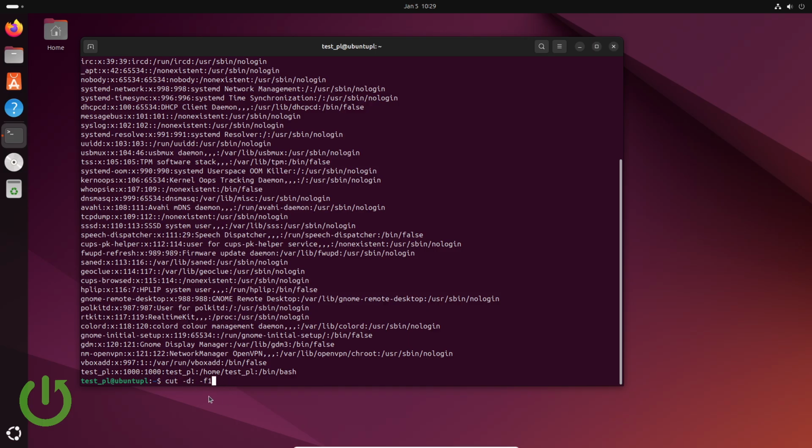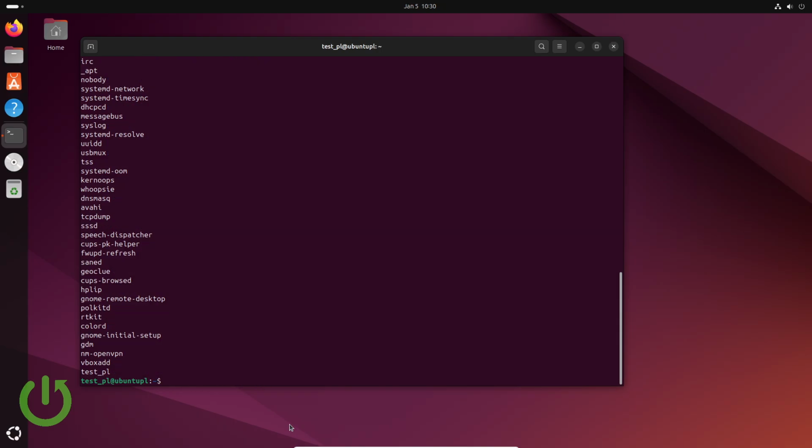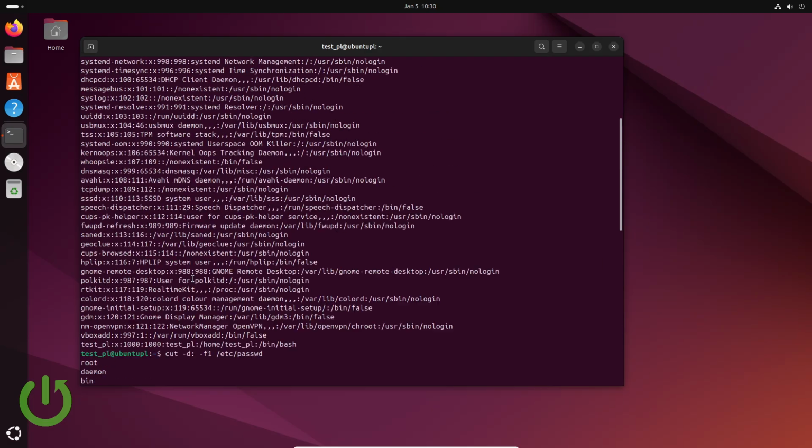We are setting the column number. So for example, we want only the first column, so we will type 1. This is the first column, second column, third, fourth, and so on. And now the name of our file, so it is /etc/passwd. I will press enter, and as you can see it is working.